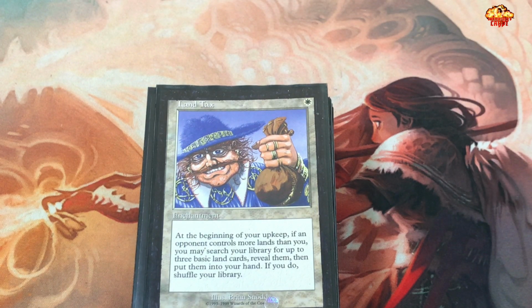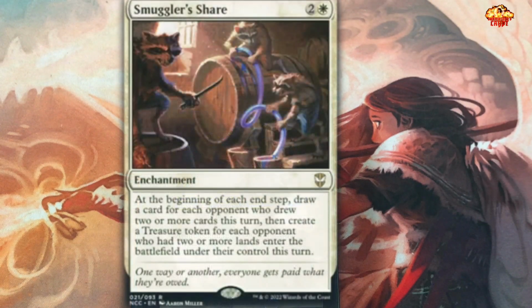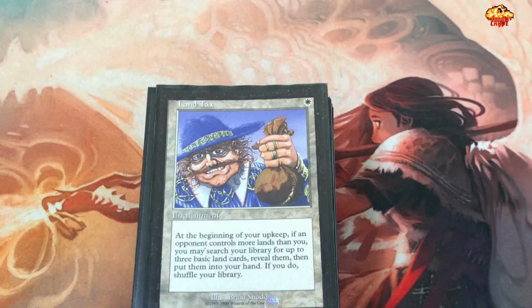And then another card we're going to put in there is Smuggler's Share, 1 white, 2 colorless. It's also an enchantment. At the beginning of each end step, draw a card for each opponent who drew 2 or more cards this turn. Then create a Treasure token for each opponent who had 2 or more lands enter the battlefield under their control this turn. Again, this is a very powerful white spell that's going to help white with card draw. So that is a fantastic card that white needs.